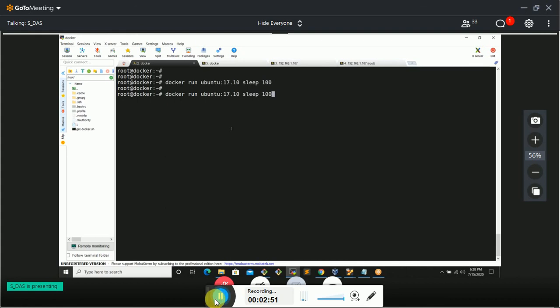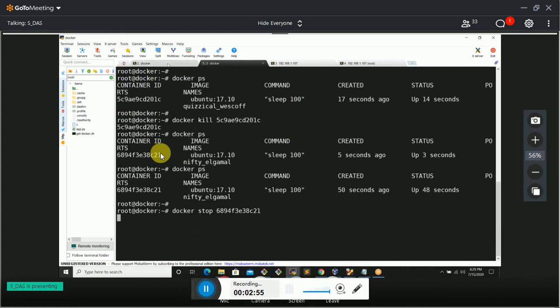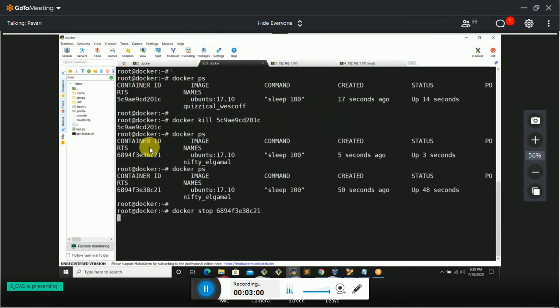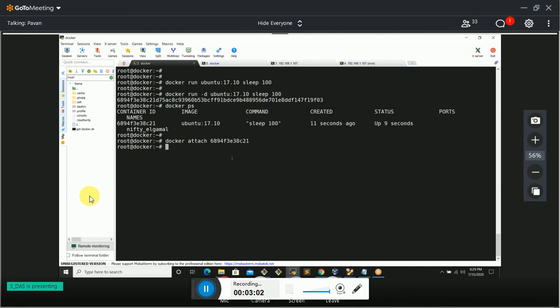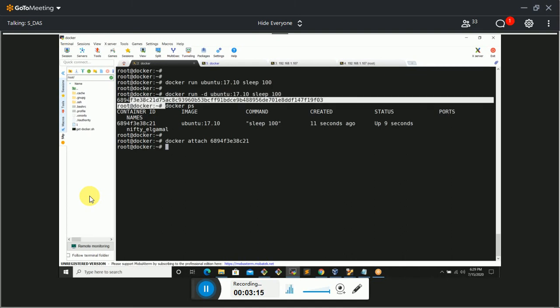Saurabh, can you tell me again, the attach? What is the use of attach? See, by default whenever you run the command docker run -d, your application runs in the background, so you can use your terminal.